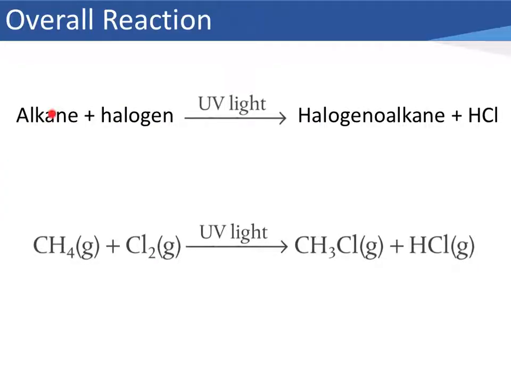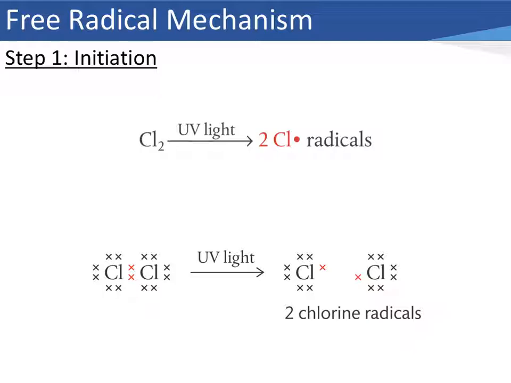So the general reaction is we have an alkane plus a halogen makes halogenoalkane and hydrochloric acid, or hydrogen chloride as a gas, in the presence of UV light. This UV light is key, and without it, the reaction does not happen. The reaction does not happen without the ultraviolet light because alkanes are quite unreactive. So here's a specific equation for methane with chlorine in the presence of UV light makes chloromethane plus hydrogen chloride. But we need to learn the mechanism.